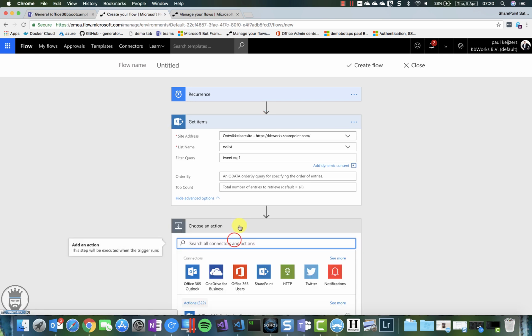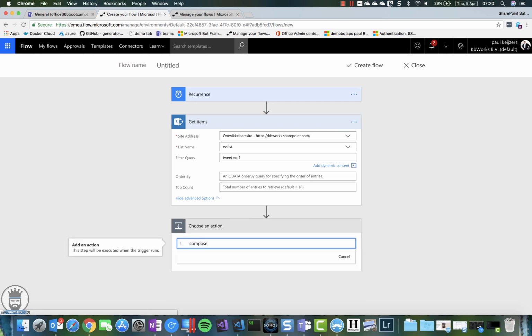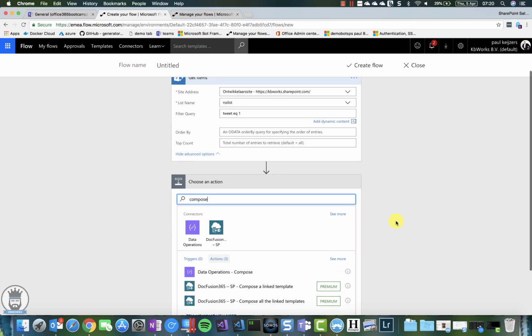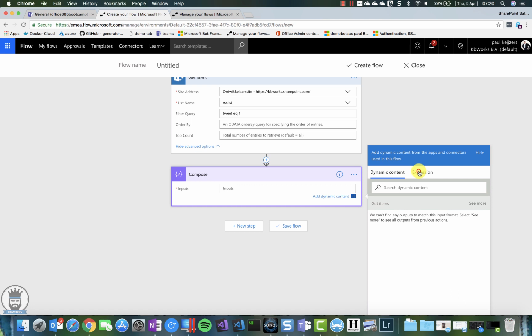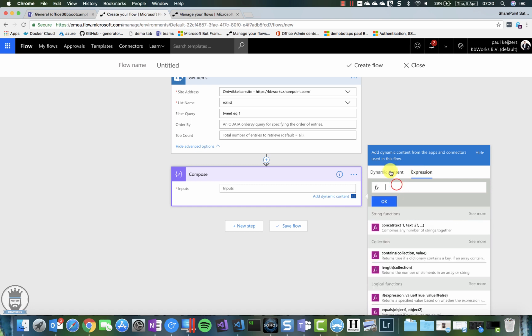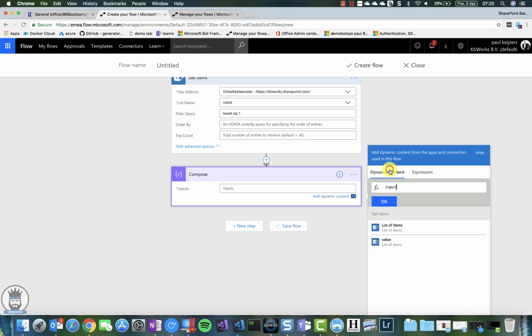Then we are going to create a compose step. This is important for the random. So as you can see, I'm going to select the expression. I first need to type here something, then I can select a field. So for now we are going to do the value which comes back, and then we can fill out our function rand, where rand is for random.